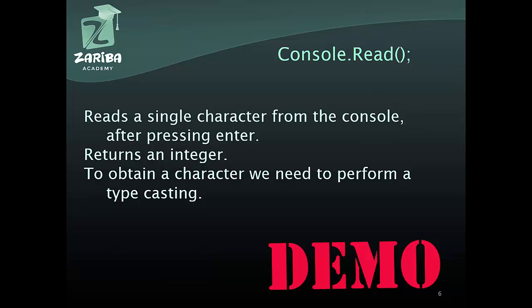The interesting thing here is that it reads an integer, so you should start with an integer. There is no way to change this. So with console.read, once you put something into it, you are going to get an integer. But it depends on you after that what you're going to do with the integer. Why does it do that? Go and ask Microsoft, I don't know. But there are ways to go around it. Once you get used to it, it should be fine. It's similar for console.readline, but we'll get to that in a second.